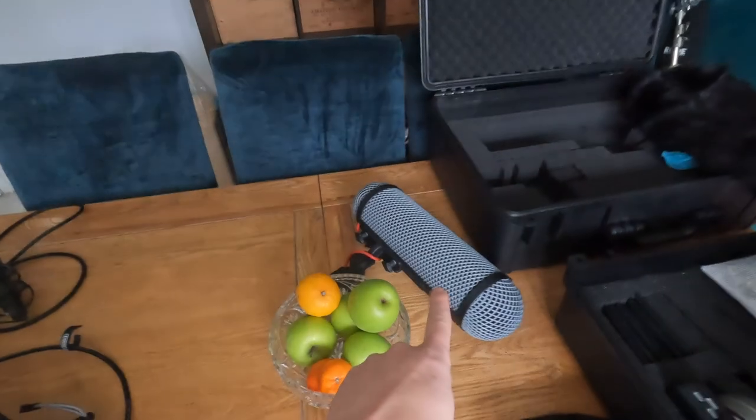Welcome to another video. This is all about shotgun mics — the MKH 416 and the MKH 50 — and why I chose these. I've had the 416 for a few years and always used it, and I've wanted the MKH 50 for a good few years. So let's get into a comparison between these two microphones.